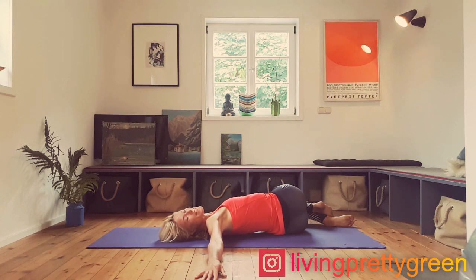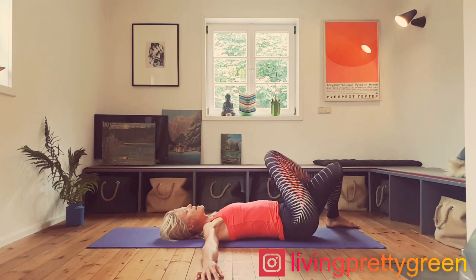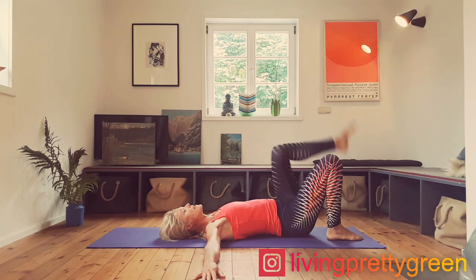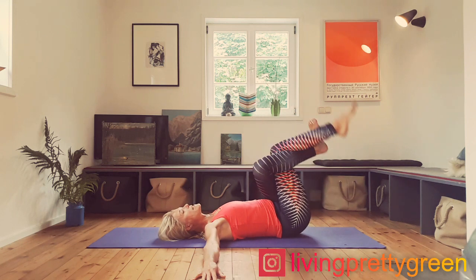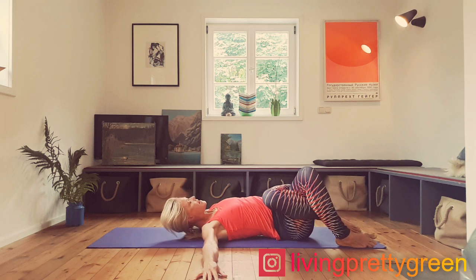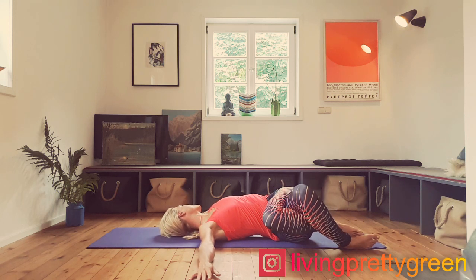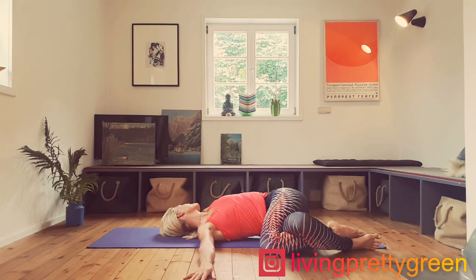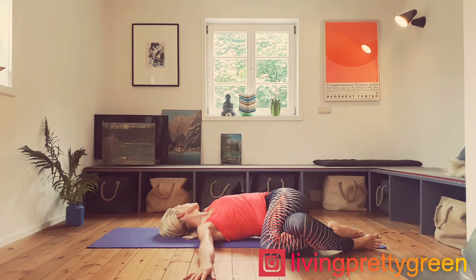Use your belly to come back to the middle. Unravel your legs, move your hips to the left, your left leg over the right. Move your legs to the right side and your head to the left side. I see you in a little bit. Keep breathing in and out. In and out. Deep into your belly.